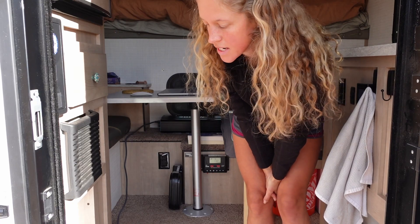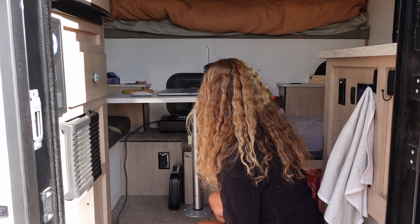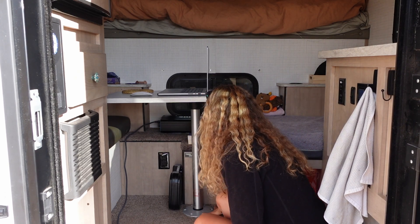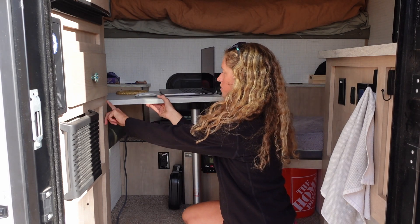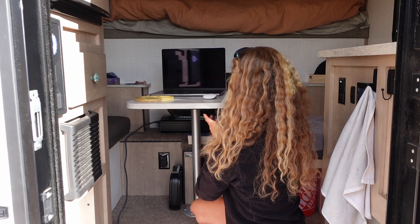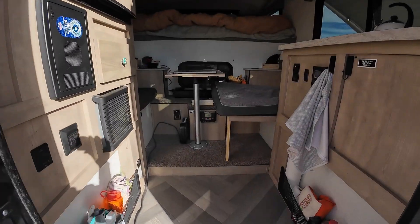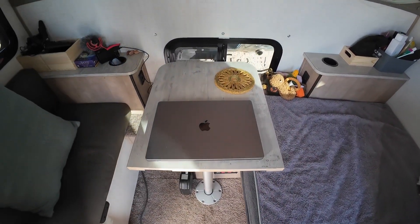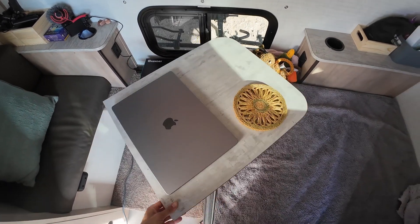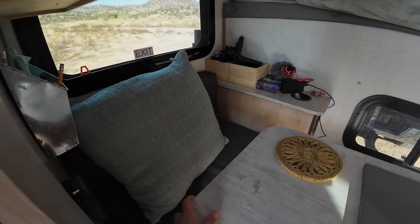The first thing I did was this table. This table comes centered — it's usually in the center. What I did was just unscrew it with a screw gun, it was super easy, and then I just moved it over, but I also made it so this was just barely perfect. So when I work, I sit here. I cut the table in half, pretty much. You can see this table used to go all the way, so if you're sitting here it's like over your lap.